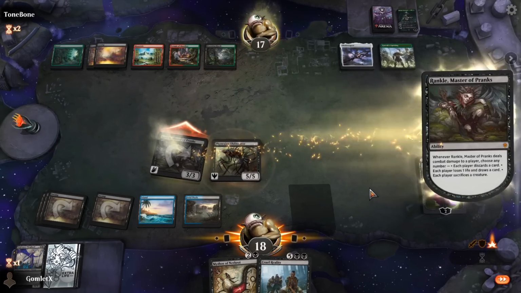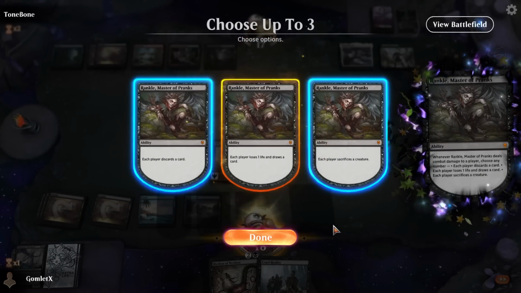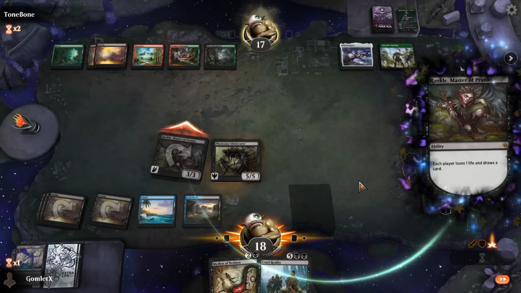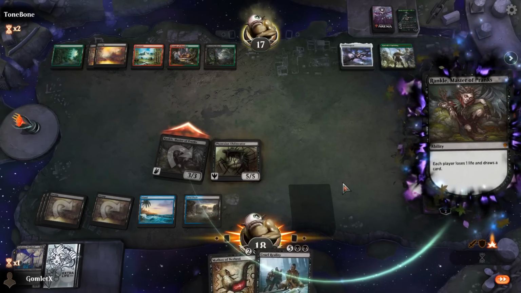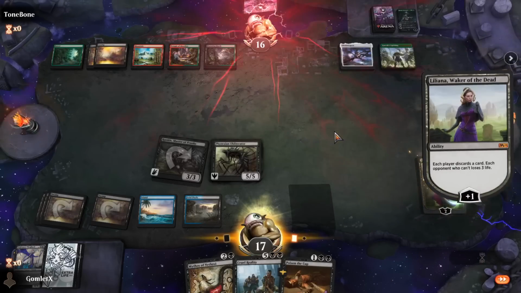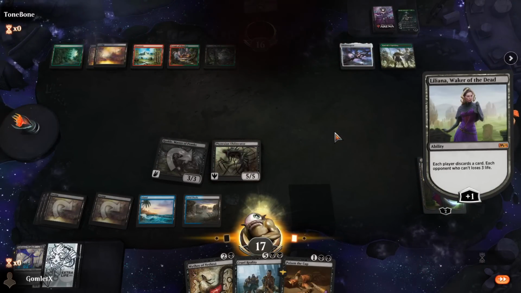Use Rankle to have us both draw a card, and then Liliana will make them discard whatever they've drawn. And we can just discard whatever we draw, so we can hold on to Cruel Reality and a removal spell. And they're going to scoop them up there.